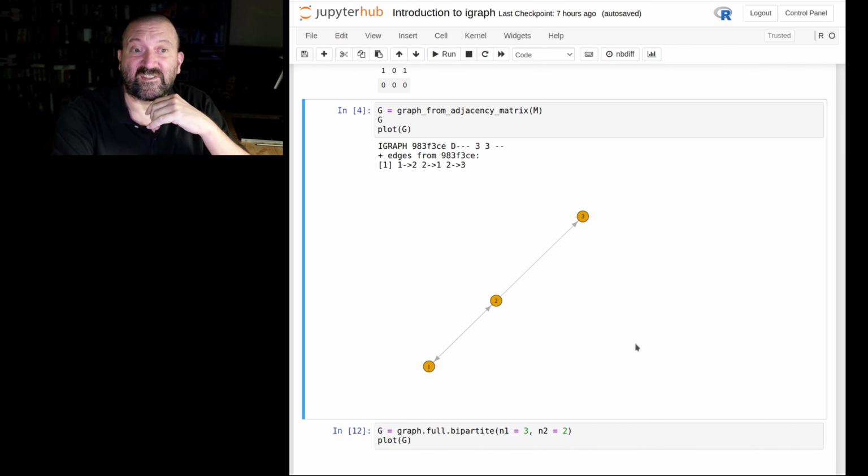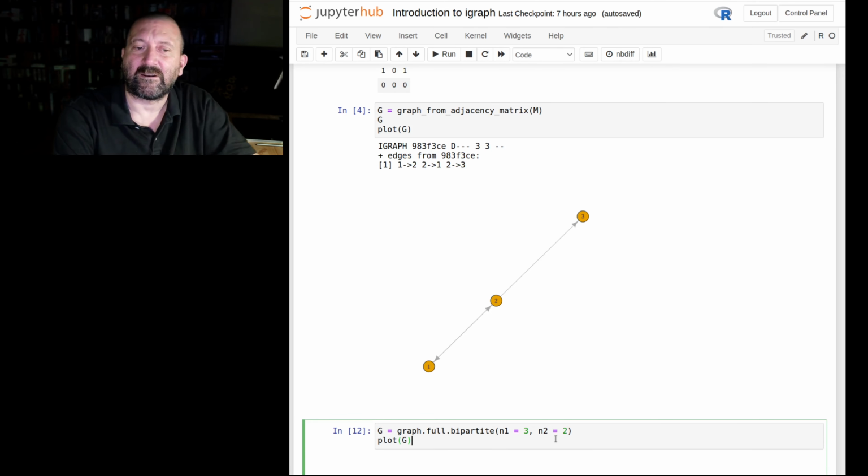Let me show you an example of, we talked briefly about bipartite graphs. This is a very well-known bipartite graph. What this function does is it creates a complete bipartite graph with 3 vertices in one of the sets and 2 vertices in the other.